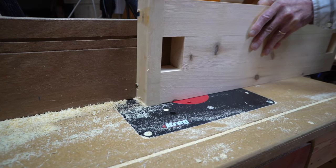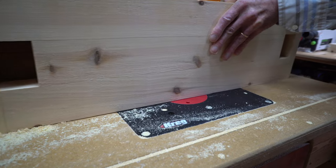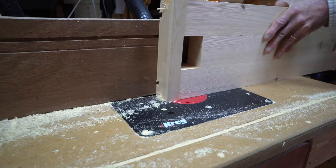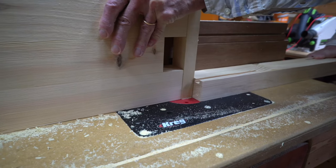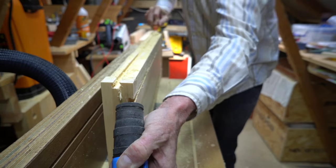In hindsight, I put too many of these grooves into the legs, and as you will see later, it caused a problem. Even though this T-slot lets me cut the groove in one go, it does clog up the groove and it takes a lot of cleaning out after the cut.